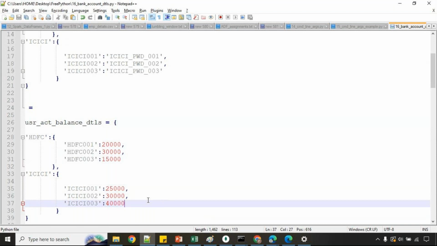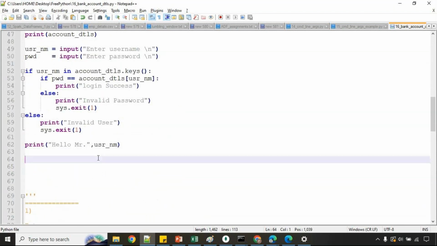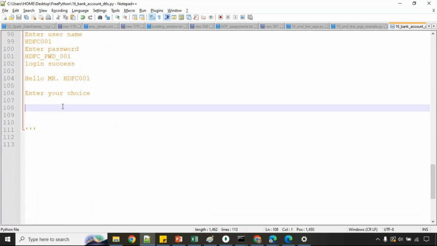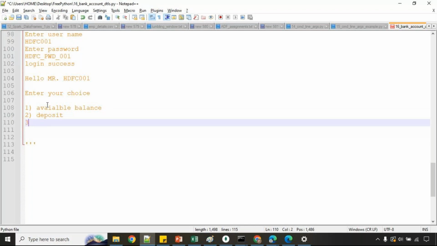Now here I want three choices. Enter your choice: one is available balance, another is deposit, and the third is withdraw.